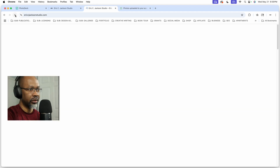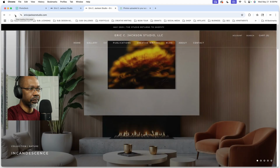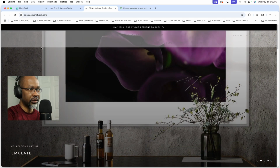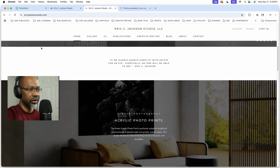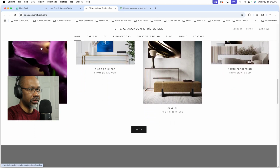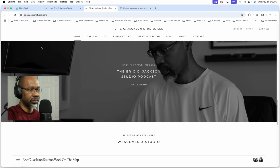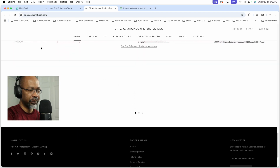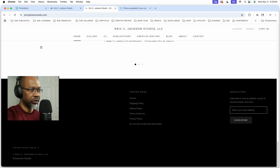Let me reload this. All right, so that's how it opens. And you scroll down, and there's just a lot more that I can do with it on the home page. So all the information here, I'm just making sure it's correct and updated as much as possible.